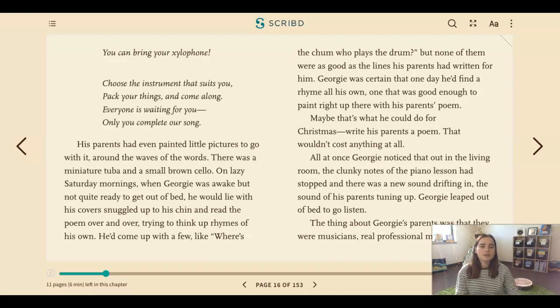All at once, Georgie noticed that out in the living room, the clunky notes of the piano lesson had stopped, and there was a new sound drifting in, the sound of his parents tuning up. Georgie leaped out of bed to go listen.